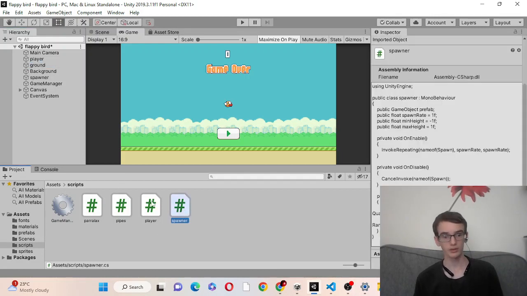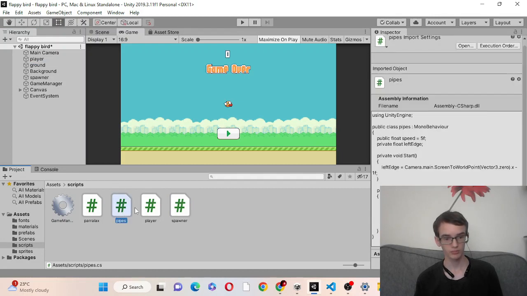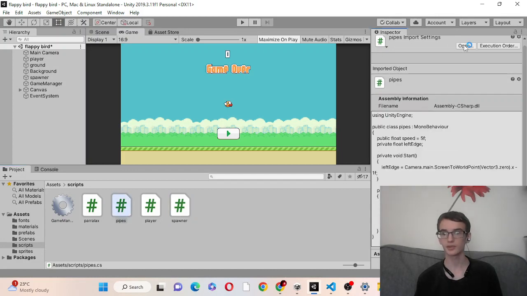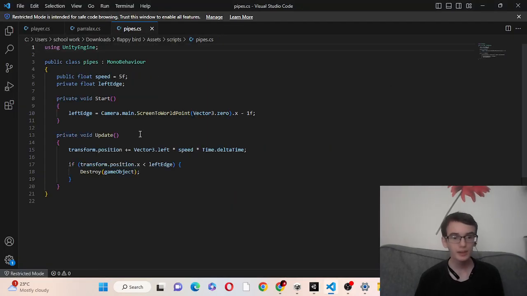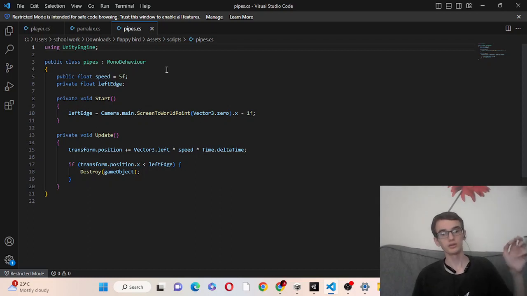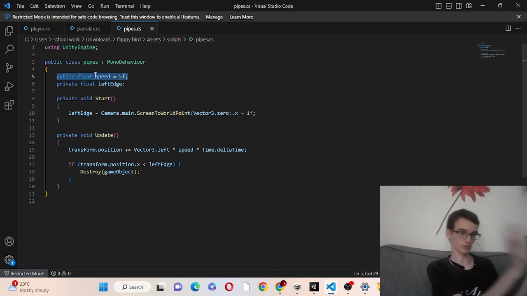We'll do spawner now, or pipes? Because the spawner is related to the pipes, so I'll do pipes first. This is to define when they're getting destroyed, like when the pipes reach the edge of the screen, they disappear. So basically, this is defining the speed of the pipes, so it's going at 5 and going along.